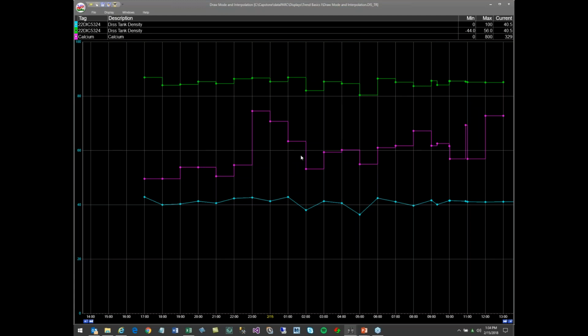Now you'll see my calcium tag didn't change. These are the same points, but now we also are getting a point for our process tags only where our lab tag had a point. The other settings were retained. Again, it's the same tag twice. But this is just showing you now all of our values line up at the same timestamps. And it's being driven, again, by the tag that we set as the interpolation mode of manual.